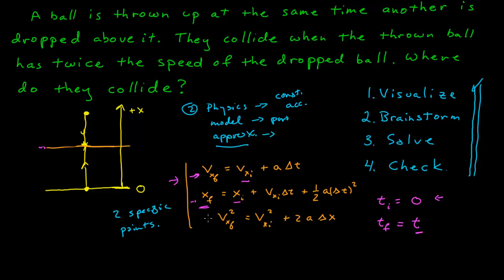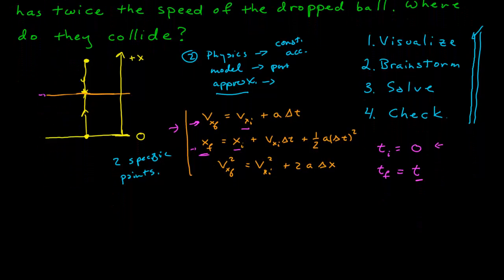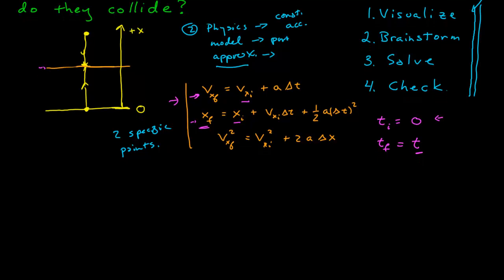Okay, so we have some physics that we're going to apply to the problem. We've got some approximations, a model, all of those things. The next part of the brainstorming session is sort of what do you know? What do you not know? And by doing these things, we can establish relationships between what we know and don't know. And then once we have enough of them, we can develop a plan and move on to being able to solve the problem.